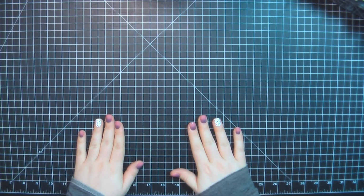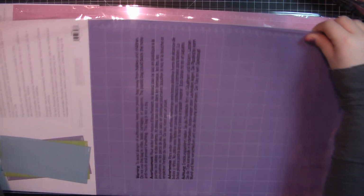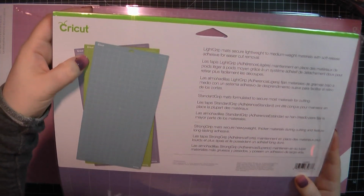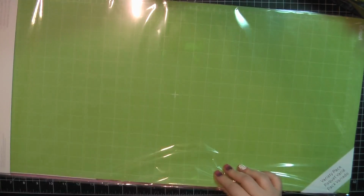Okay, so that's everything that comes with just the machine. Now I also picked up the bundle, which comes with some of the larger mats. So this is a 3-pack, I believe. Yes, this is a 3-pack. So it has the purple, green, and blue. Purple is really super sticky. Green is your regular stick, and blue is the light stick. And these are all three 12 by 24.